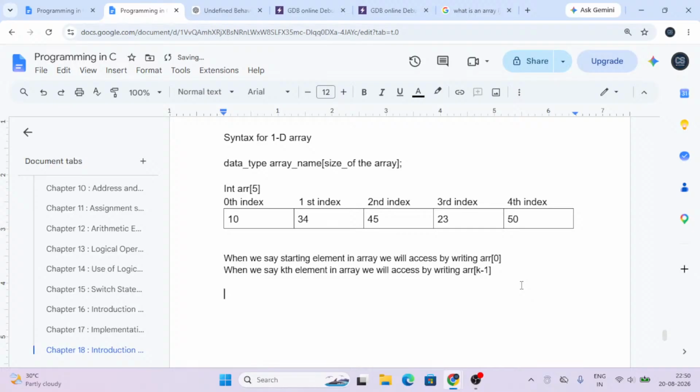So now the address part. Let's say int takes 2 bytes of memory.